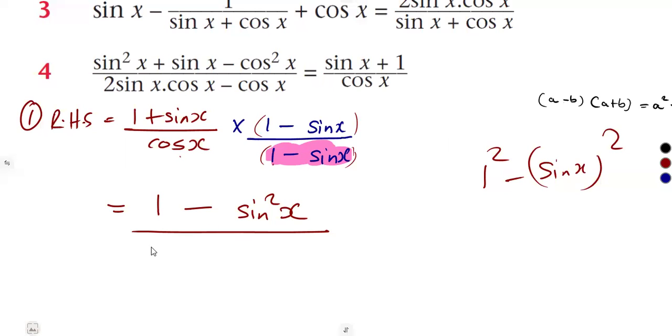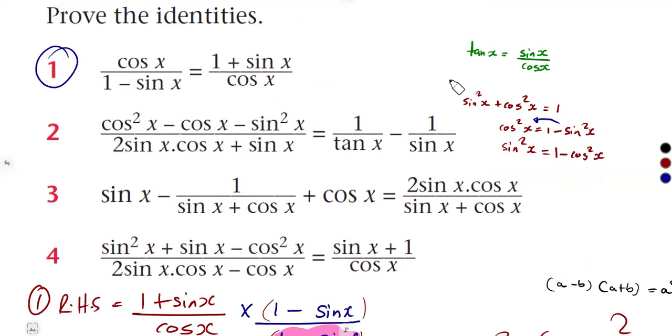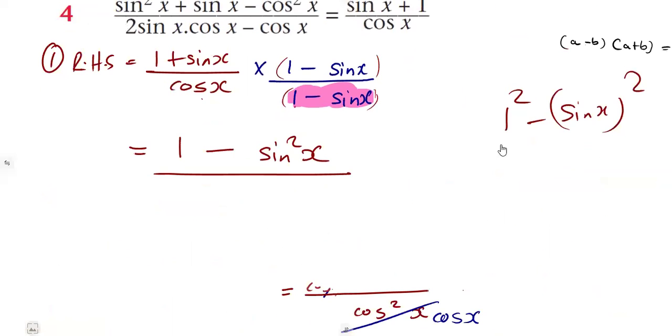Cos of x times 1. That is the cos of x. Or just leave it like that. Why are we going to leave it? Look at our answer. Remember, we are working from the right-hand side. I want you to see what is in your answer. There is 1 minus sine x in the denominator. So leave that part here because we need this 1 minus sine x in our answer.